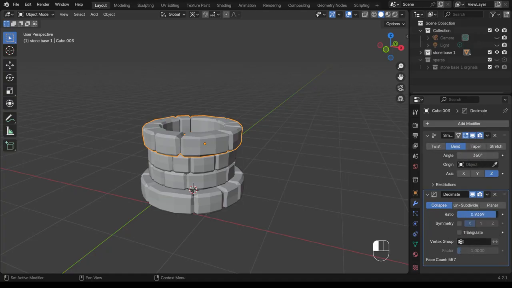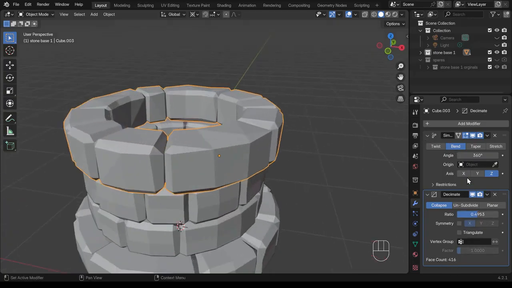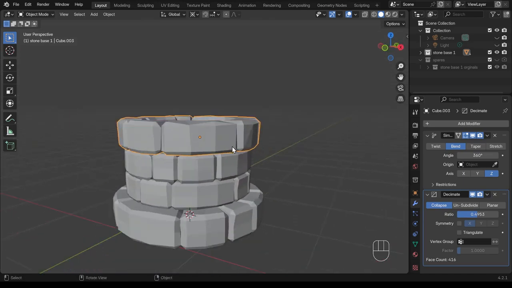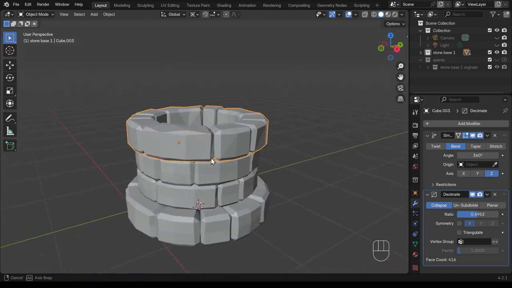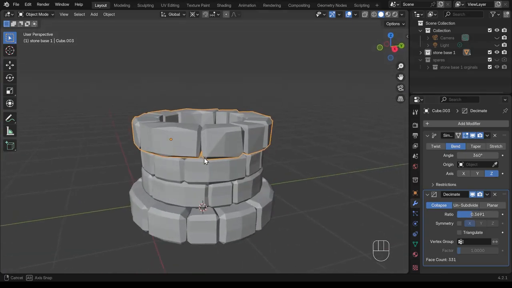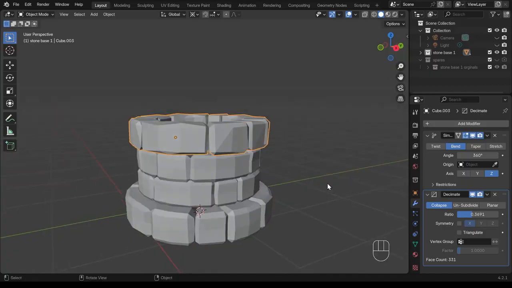And I can bring the ratio down and watch what happens to my stones. They become a bit more jaggedy. Basically what it's doing is reducing the face count. So if I turn this off, you can see I've got more faces there, and on again, you can see it's reduced the faces. And it adds a little bit more variety in my mind to the shapes. And I quite like that. You can go as far as you like. Maybe something like this adds even more wobbliness to them. So about 0.37 looks quite good in this particular case.